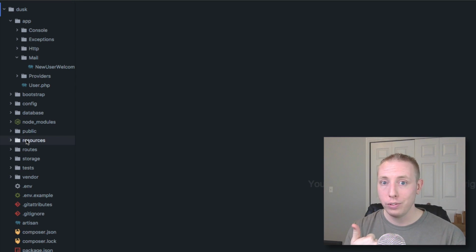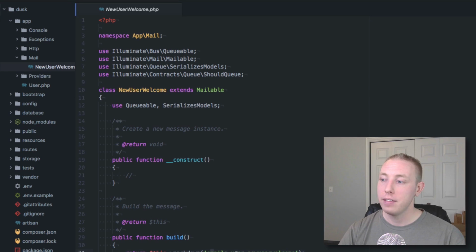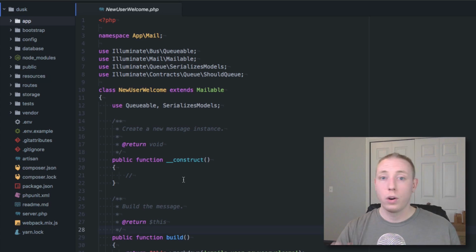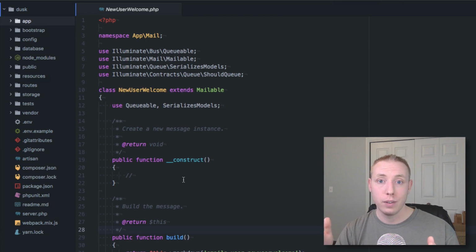So we've got our view set up. We've got our mailable set up. Our mailable is set to just send off that email. So that's basically it. We can now just reference that and it will send off an email. Pretty easy, right? Let's go ahead and do it. So now to actually send the emails, we're going to go into our application. We're going to create a button on the dashboard that they can click. And when they click the button, it's going to send them an email. And that's what we'll do in this video today.